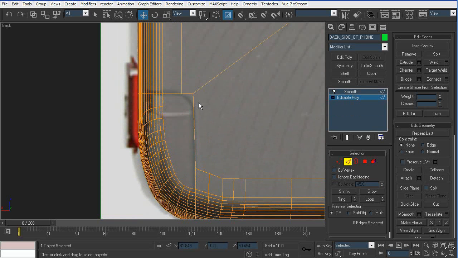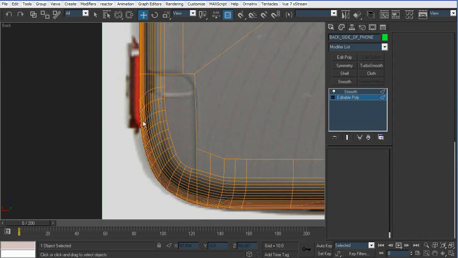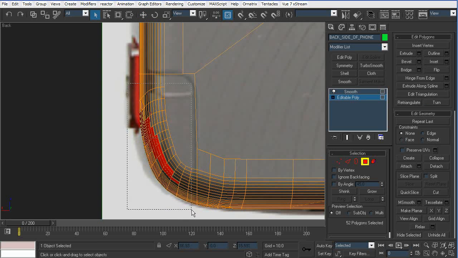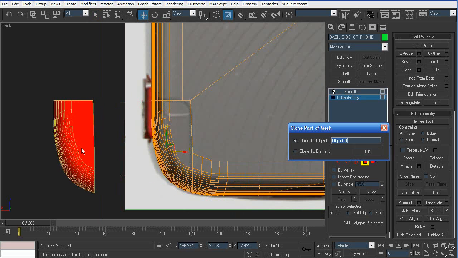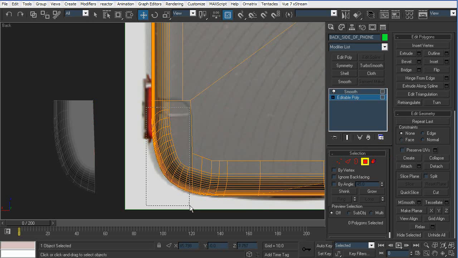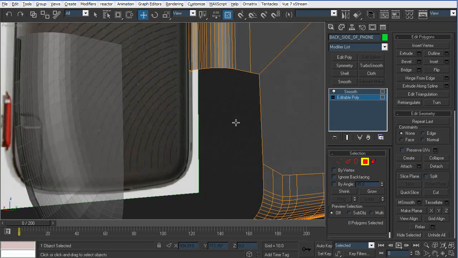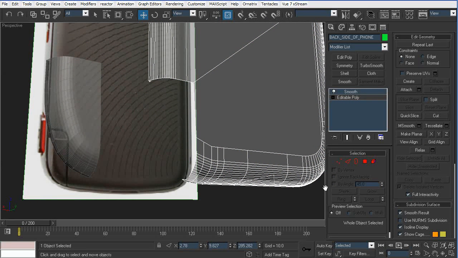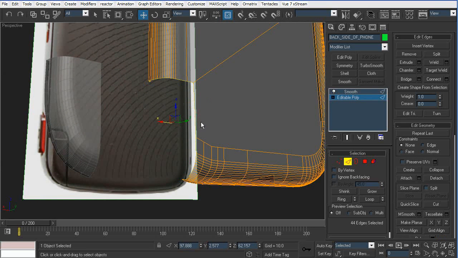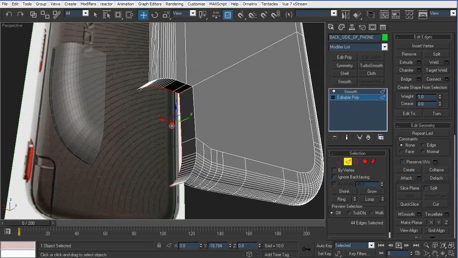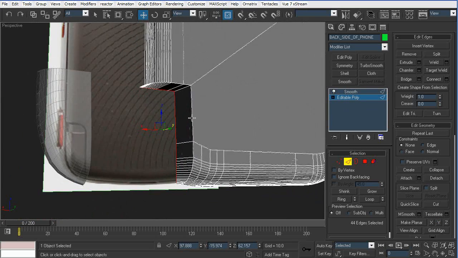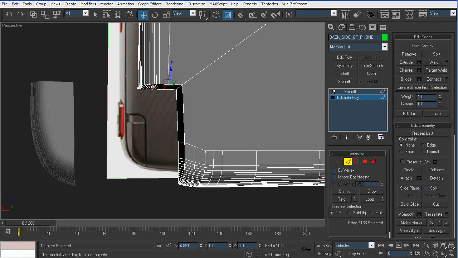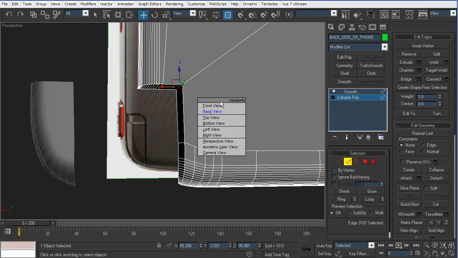Then what we should need to do is select those polygons here and copy them here and name it stylus. I don't know if that's the right spelling, but whatever. Alright, so delete that one. And now select this loop here and pull it back a bit, straighten it out just like so, and pull this right here so it won't intervene with our chamfering right now.